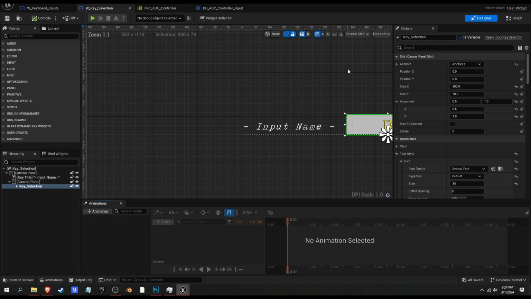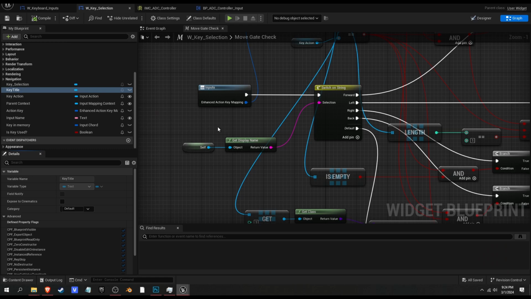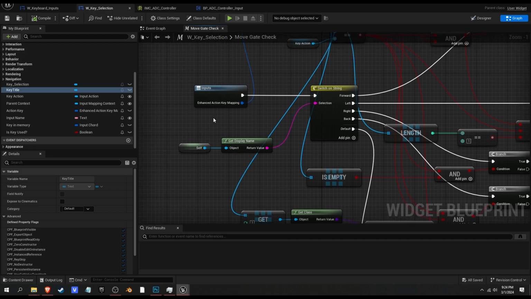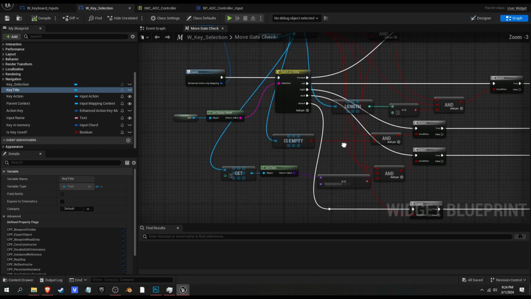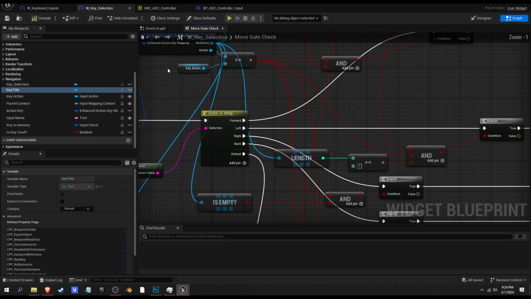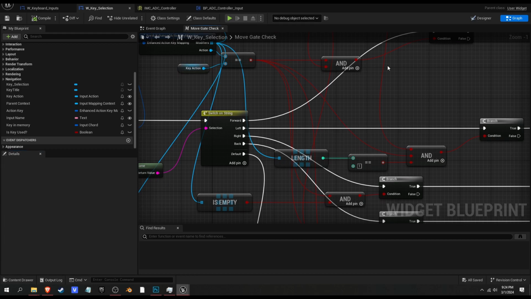So first I was initially getting this as the string to switch on, but then I changed it to a display name to switch on, which is much easier. And you're gonna want to do this because you can have different languages in your game, and you don't want to mess with this a lot. So this is just a child blueprint that's trying to match the key of whatever key action you have told it it's supposed to be. So that's what's happening with this widget in here.